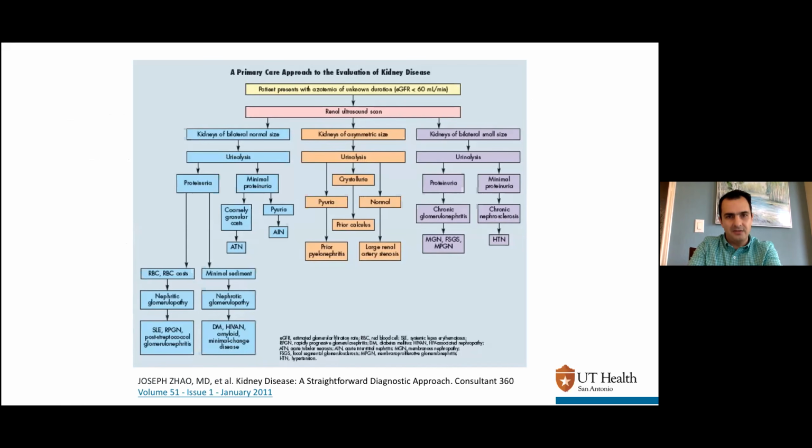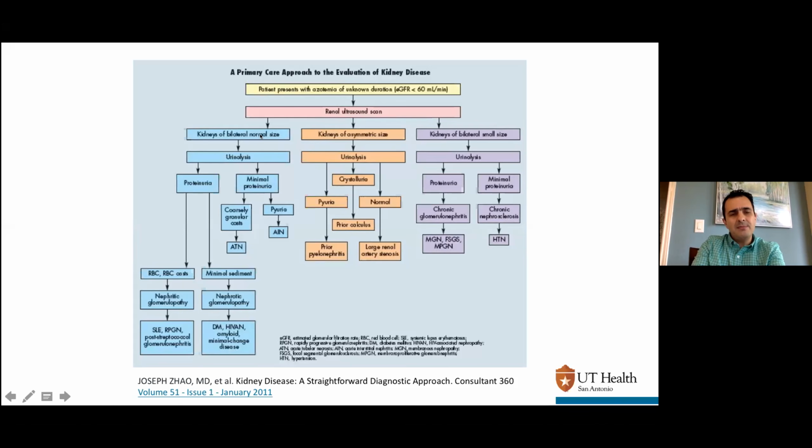I can't emphasize enough the importance of urinalysis in the approach to patients with CKD. My thought process changes 100% when I look at the urinalysis. When I see a bland urinalysis, meaning there's nothing on the urinalysis, no protein, no blood, everything is negative, versus a patient with protein and hematuria and other things, that will change my thought process 100%. At the same time, kidney ultrasound is also an important tool, and I'll talk about this a little bit deeper.